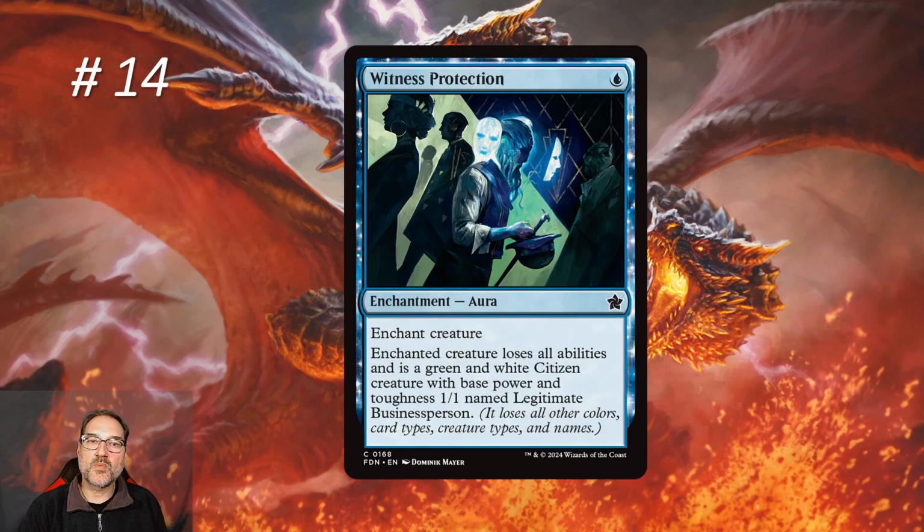And number 14, we've got Witness Protection. And Witness Protection is important because it can turn any creature into a green and white Citizen with base power and toughness 1/1, named Legitimate Businessman. And the key here, it loses all of its abilities. So this turns off a Sheoldred, an Atraxa, or anything else that you need to turn into something that really isn't a threat on the battlefield.